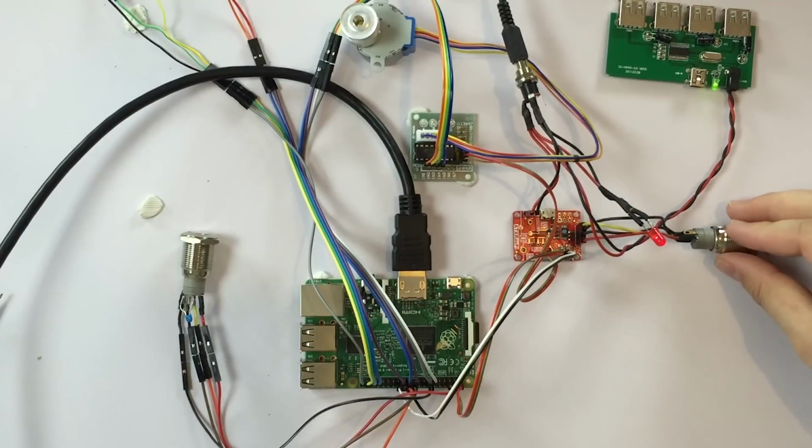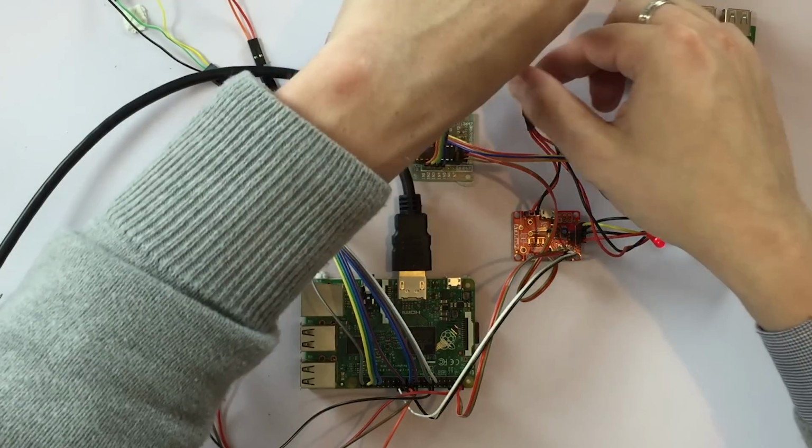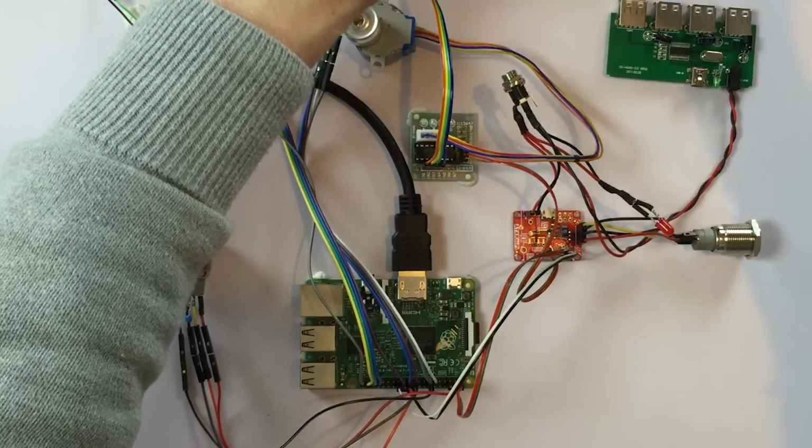Perfect! So, in the next part we're going to build this rig in our custom case, install the software and get the automatic opening cover working.